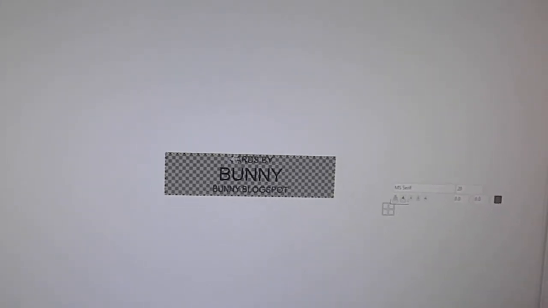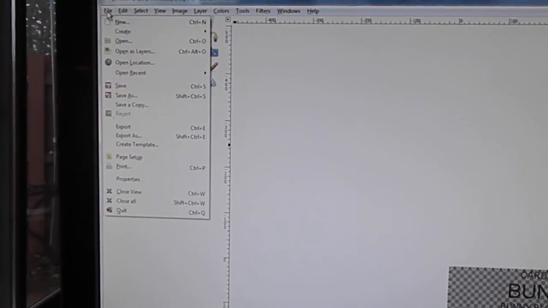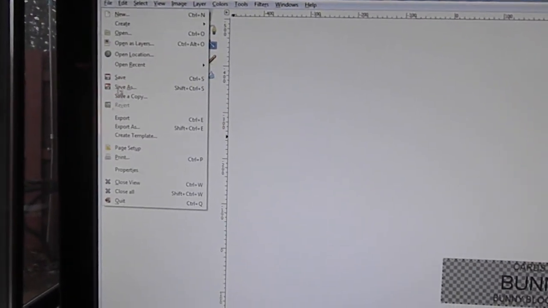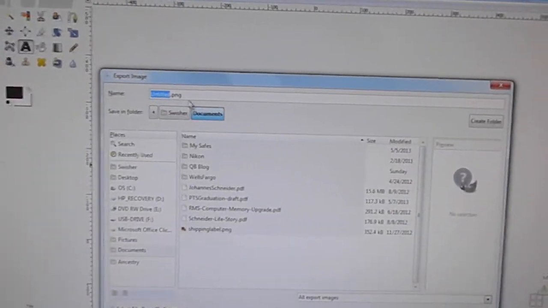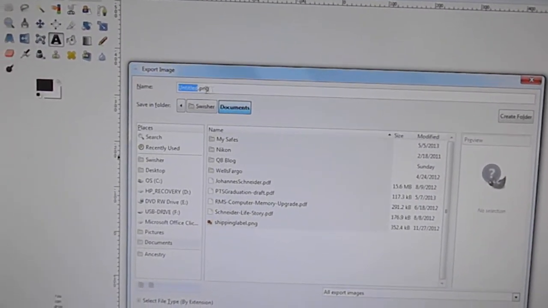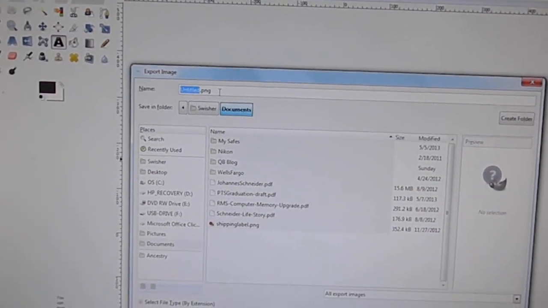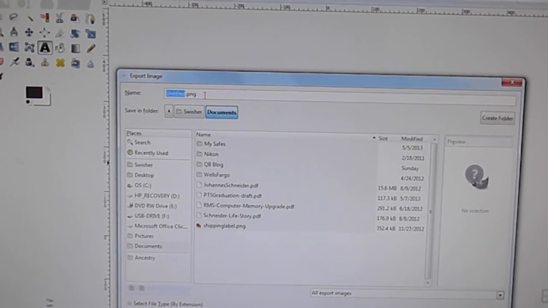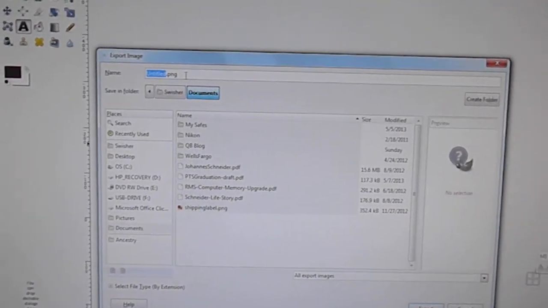And now once you've got all of your font sizes, your wording, everything the way you like it, go up here and hit File and go to Export As. Now you'll see that it automatically saves it as a PNG file. That's what you want. That is what will maintain the opacity of the background and just give you the letters to click on there.